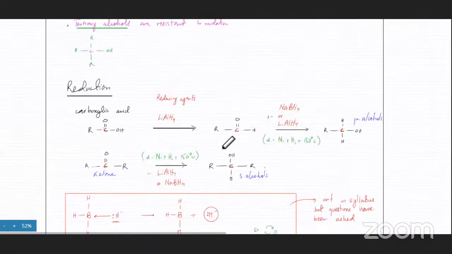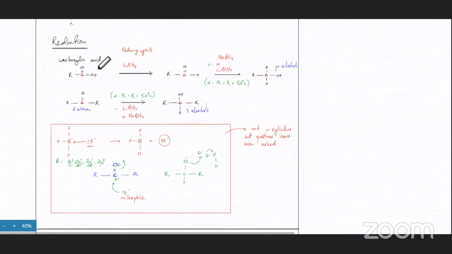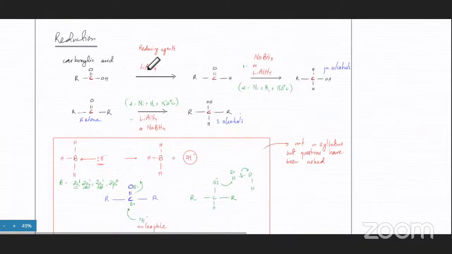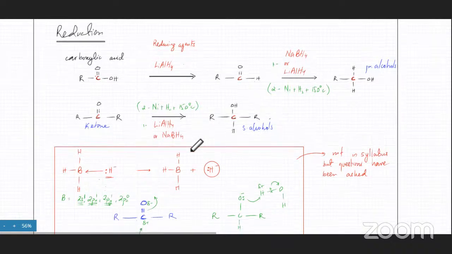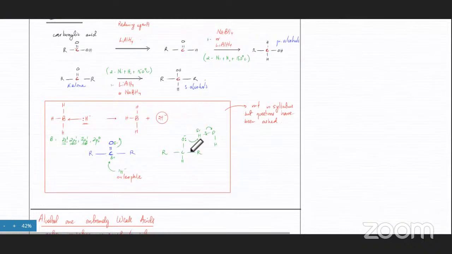And then you have reduction. That's the opposite. Carboxylic acid से वापस aldehyde पे जाना ना, that's LiAlH4. This is very specific, LiAlH4. But from aldehyde to alcohol, it's NaBH4 or LiAlH4. You could use both reducing agents, or you could also use nickel plus H2 at 150 degrees centigrade. Ketone से वापस जाना है तो it's also NaBH4 or LiAlH4. So that's the reduction that you should know of.